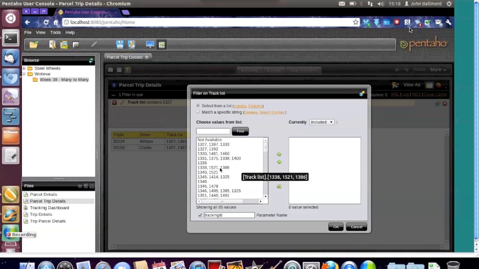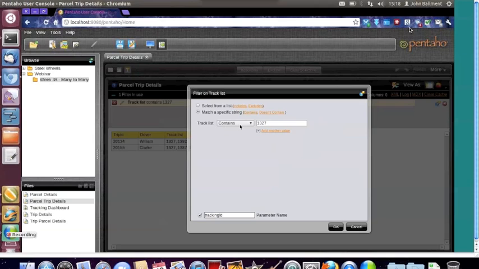Now what we're going to do is, rather than selecting an individual value, we're going to use the contains feature. So I've just put in a default value just for this building of this report, and we're going to hit the checkbox here to make it a named parameter. So I'm just calling it tracking ID.